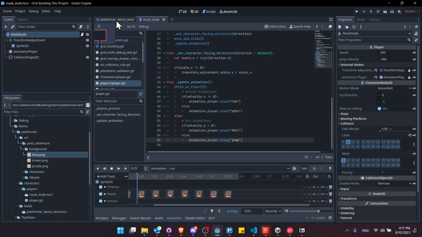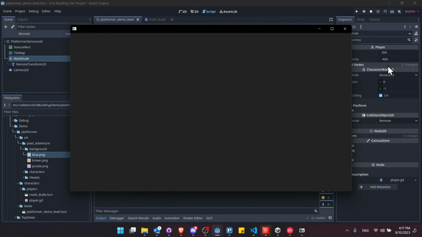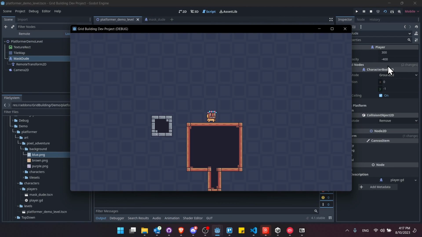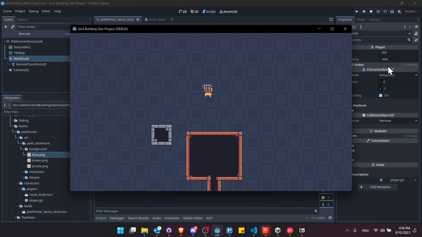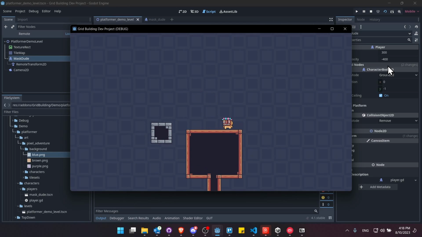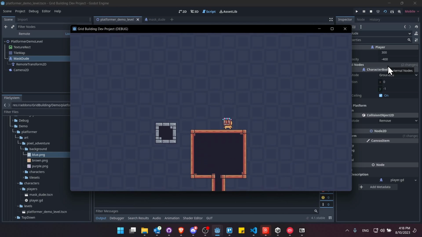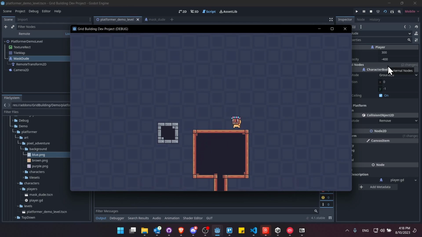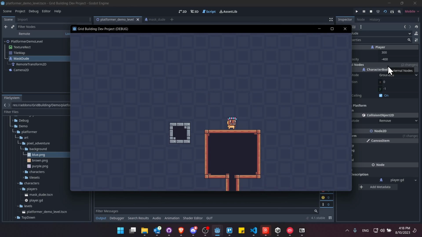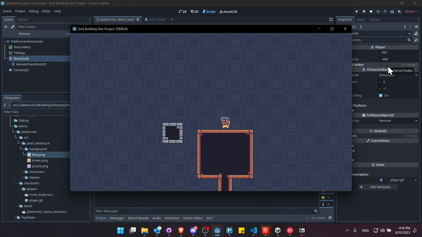So let's go to the platformer demo, run the scene, and you should be able to see the animations playing. So there's our idle. If we move, we run, and if we jump, we get the up and down animation depending on if the velocity is positive or negative. So really, that was just a really simple way of controlling the animation through logic code, and that's pretty much all we did need for this character, at least, because the rest is going to be mostly actually adding in the build system and being able to place objects into our scene.